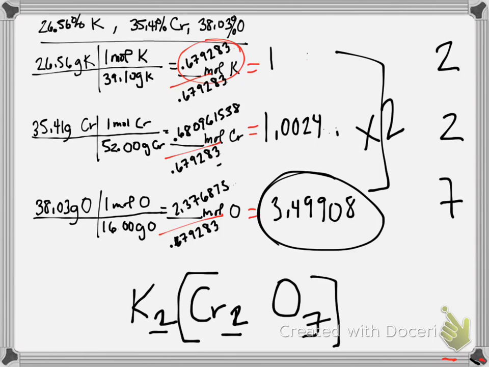So we have K2Cr2O7. And what is Cr2O7? It's dichromate, which has a minus 2 charge. If we had potassium 1 plus and dichromate 2 minus, what would its formula be? Oh, gee, K2Cr2O7. They don't always work that way, but very often you can kind of check yourself to see if you're on the right track, because a lot of these are polyatomic ions in compound with other things.